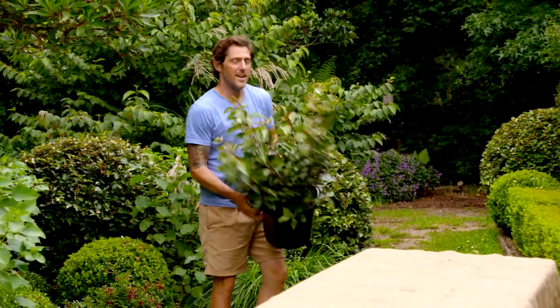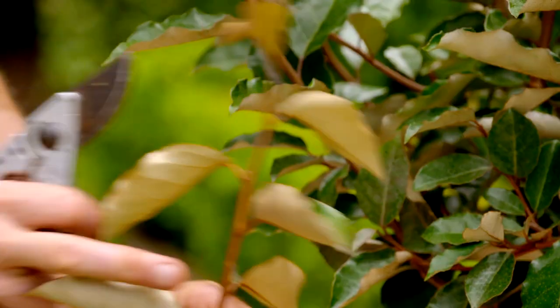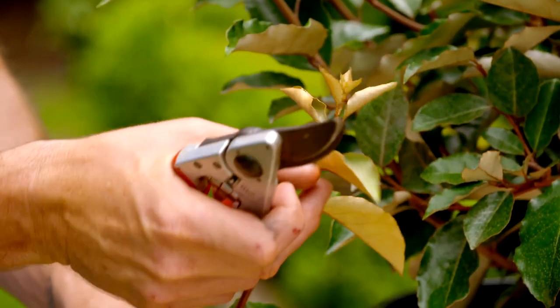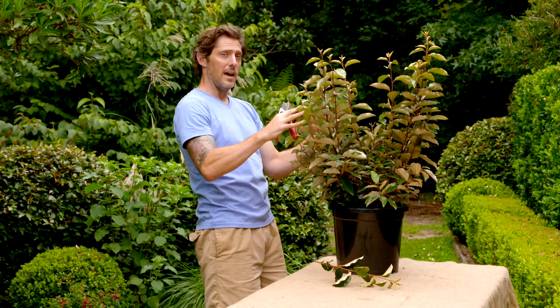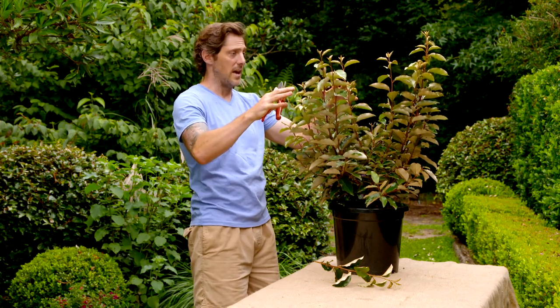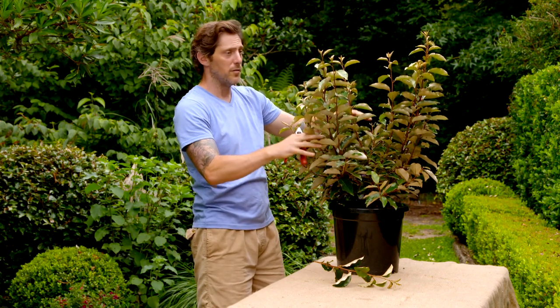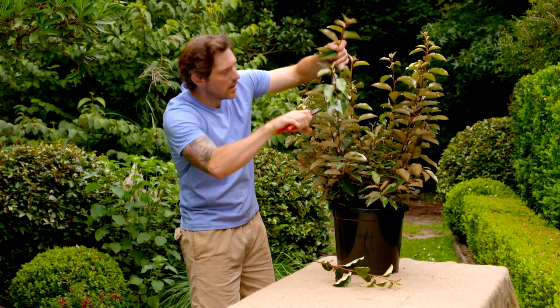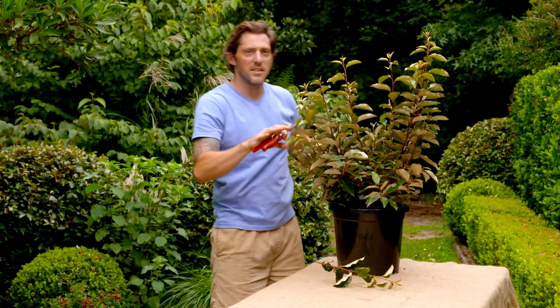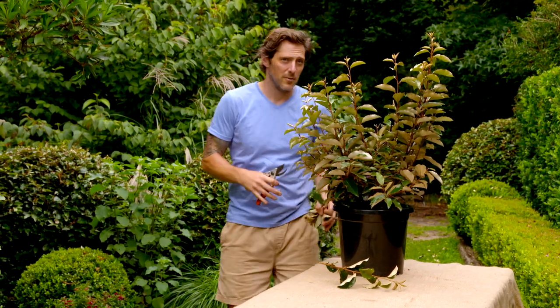Another great plant for topiary is the Elaeagnus. You'll see this all through my garden — I love it because it's incredibly fast growing but it also has these amazing copper-coloured stems and bronze leaves, so you can get a nice contemporary look in your garden. This plant already had that hard haircut that I gave the last buxus and it's reshot again, but when you come to prune it you don't want to take it all off back to where it was before, but again you don't want to leave it too long. So I'm going to bring it back to about here, and within about six or seven years — which sounds like a lot — you'll get something amazing like the ones behind us.